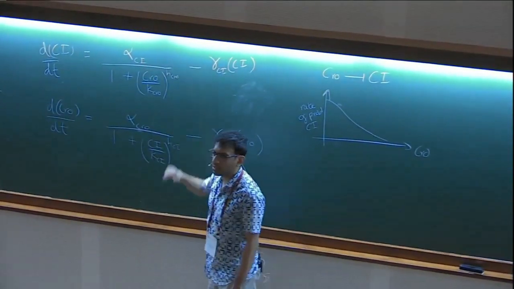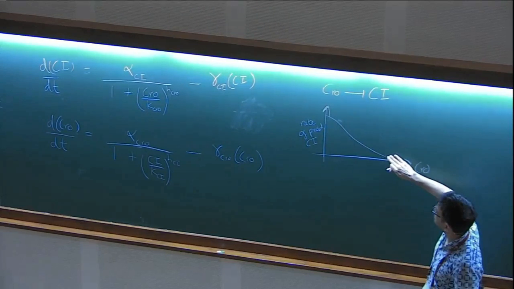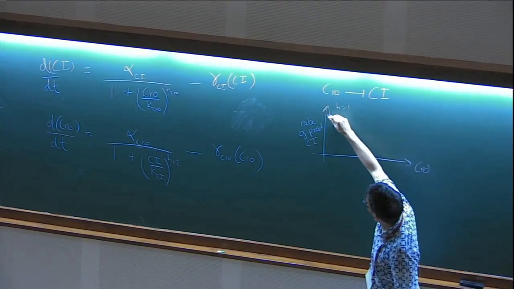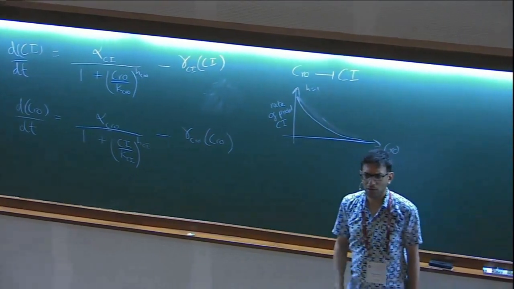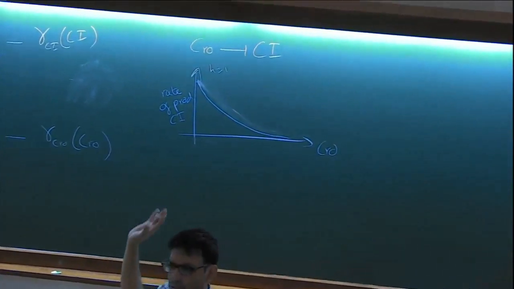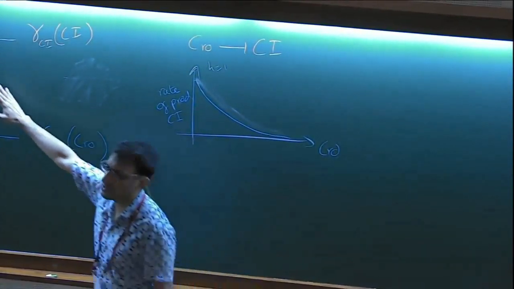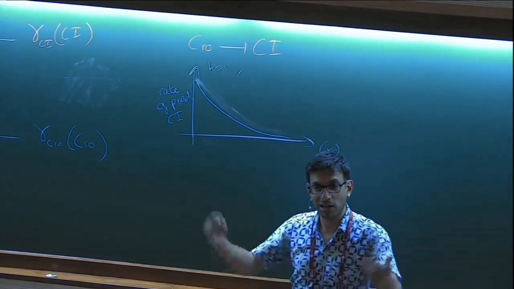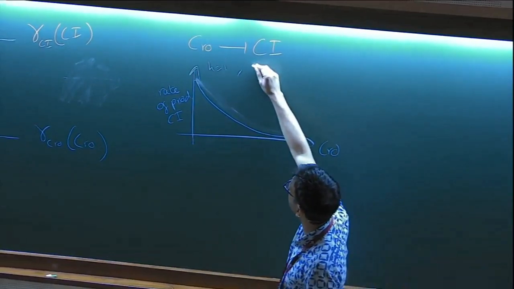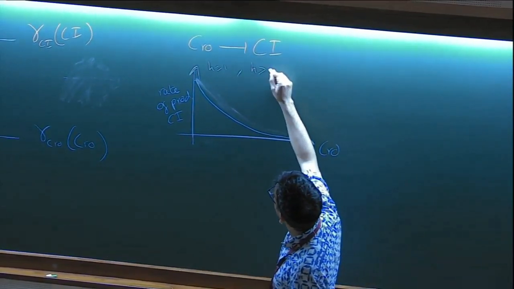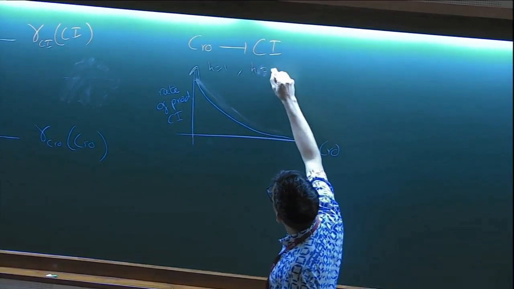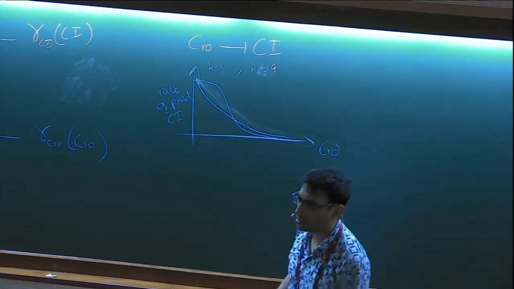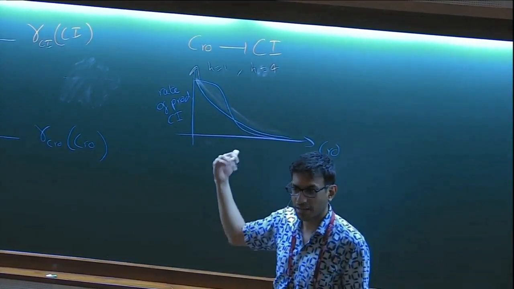As you change these parameters, you can see that various kinds of shapes can emerge. So suppose h was equal to 1, the shape would actually look like this. Now we're just plotting. We're not even really thinking about mechanisms and so on. We're just saying, what kinds of shapes can you get? You could get a shape like this. You can check this out. Please try to plot it yourself in something like MATLAB. If h increases, and let's say is larger than 1, let's say it's 4 or something, you can see that a little plateau-like thing can arise, and it can go down. You can get shapes like that.